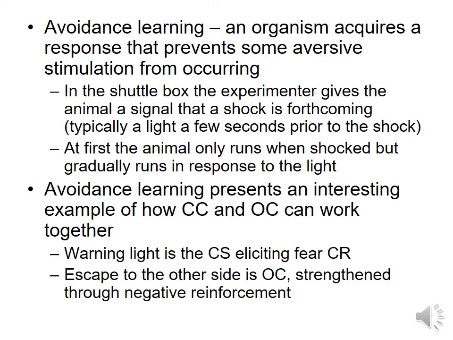So the question becomes, where is the relevance in all of this for humans? Well, avoidance learning might explain why children may hear a door or a garage of an abusive parent, hear that door open or shut as they come home, and that child runs to a safe place and hides. They've learned that that signals the onset of the consequence, the abusive parent, and then they are able to avoid them by going somewhere and hiding from them. I know it's not a really happy way of looking at it, but avoidance learning and escape learning don't really have a lot of really happy applications.